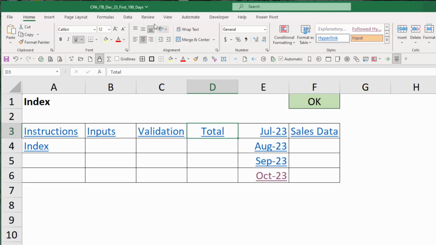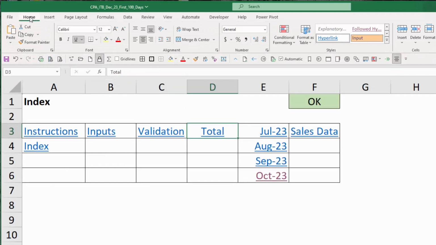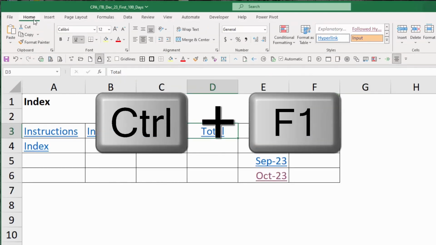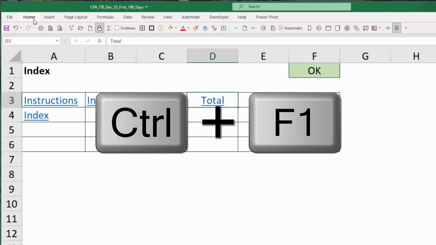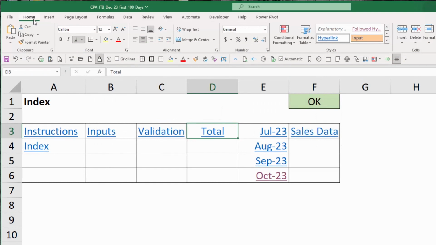And now if I want to use that, I can just use it on the Quick Access Toolbar. The beauty of doing that is you can hide this section. If you double click one of the tabs, that will hide it, and you can double click again to unhide it. If you're more a keyboard person, you can use Control and the F1 function key and press it again to show it. Just a heads up, if you're on a laptop, sometimes laptop keyboards require you to use another key to access the function key. I do recommend using a full-size keyboard. If you are using a laptop, just plug one in and you'll find your productivity improves in Excel.